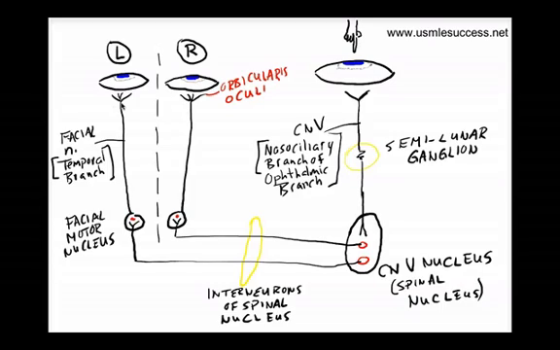Once stimulated to contract, that's going to cause bilateral blinking of the eyes. That's why we get this reflex so that it closes the eyes and protects them from whatever noxious stimulus was initially touching the cornea.